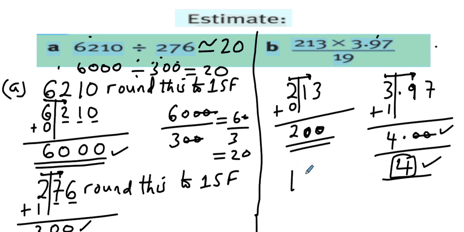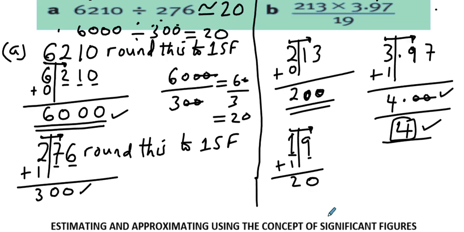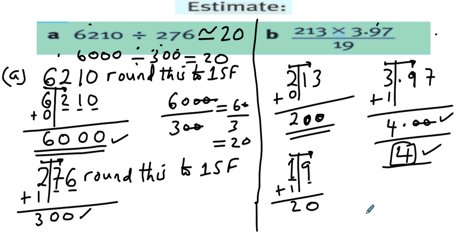How about 19? 19, stand over here, check on the right hand side. There is 9, so you will be adding 1 here, and this will be 2. This number becomes 20. But don't cancel this, you know the logic behind. That is a whole number. Alright, so now we are in position of calculating this.